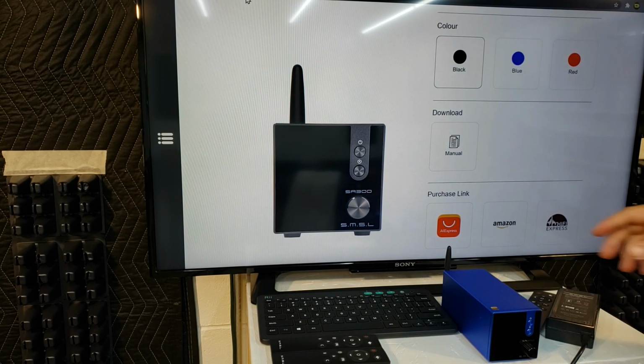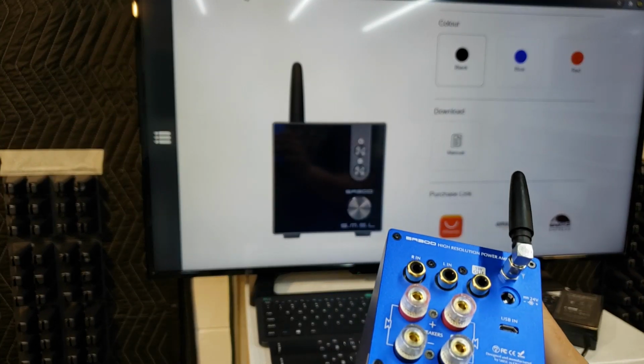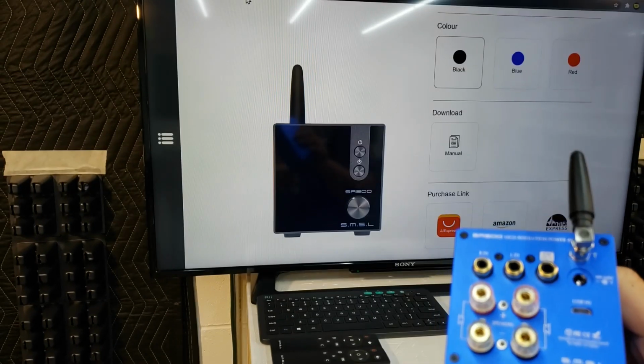Unlike pretty much every budget speaker I've reviewed, I always complain they have the shallow little binding post, and then the banana plug only goes in halfway, and I hope to God nobody trips on the cord and snaps the banana plug off or anything.